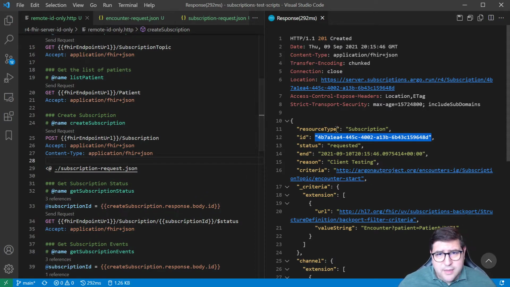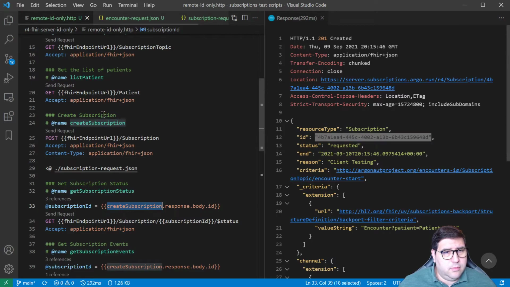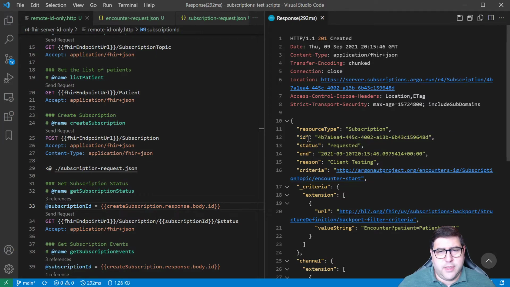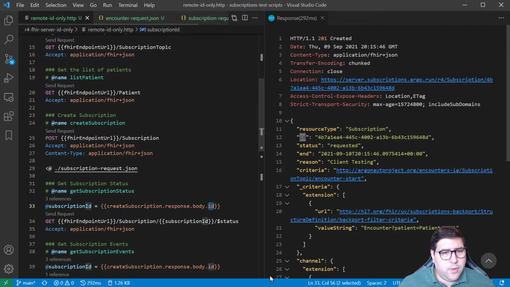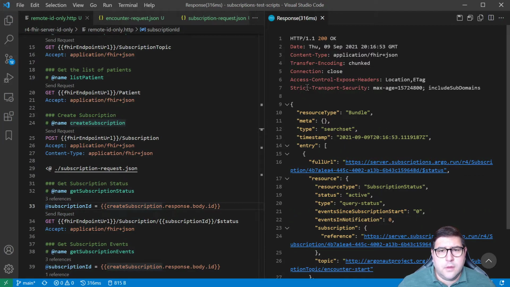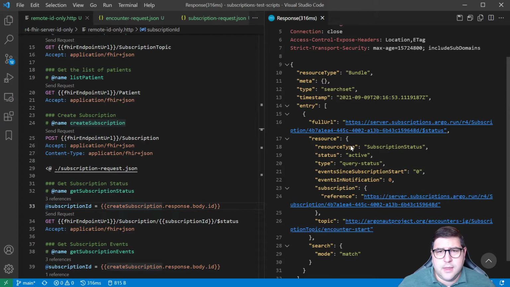So in this case, we're saying, okay, after this call has been run. If you try and run it before, it just doesn't do the substitution because it doesn't know what that is until you run it. But we want to grab the response. The body, again, is the same thing we see here. And then, since this is just interpreted as normal JSON, we can just reference the ID field, and away we go. So you can see when we send this request, it is doing everything we expect and getting back that subscription that we just created.